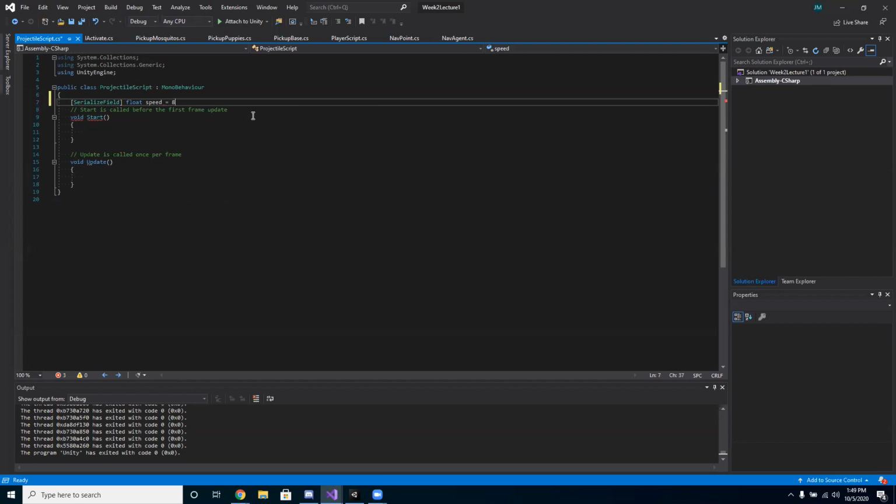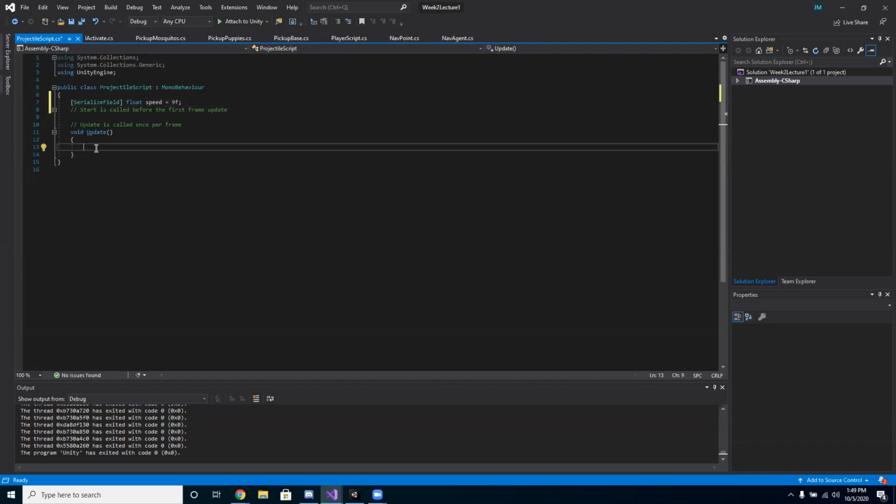I believe our character was moving 7, so let's try 9 as our default. Since it's a serialized field, we'll be able to change it in Unity. We don't need anything on start, so let's just get rid of start. On update, I am going to want to move.